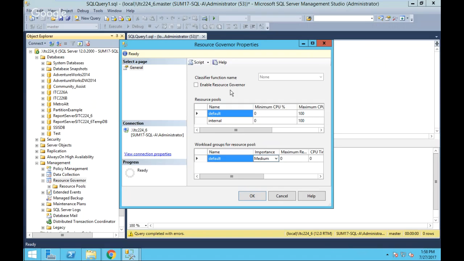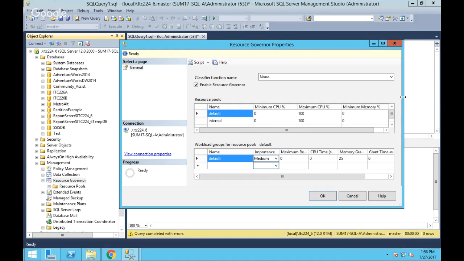Anybody have any idea what the resource governor does, by the way? Manage resource management? It does, actually. What it manages is how much of your CPU and memory is allocated to a process. Again, this is something really technical that you'd have to think about and know what you're doing, but we're just going to fake it a little bit.